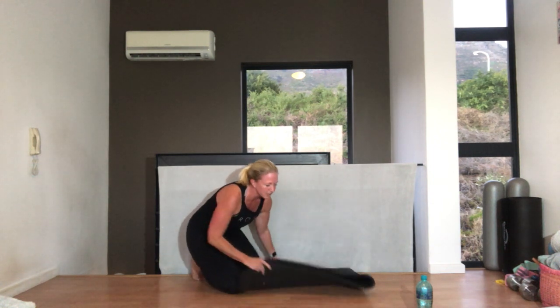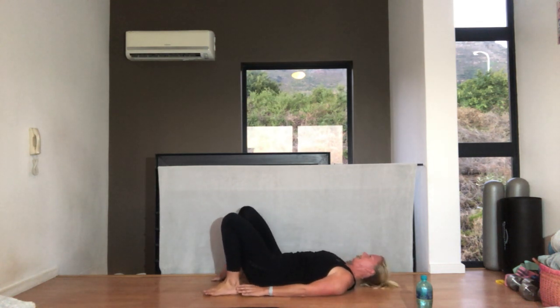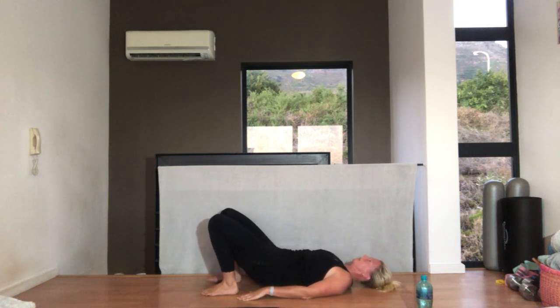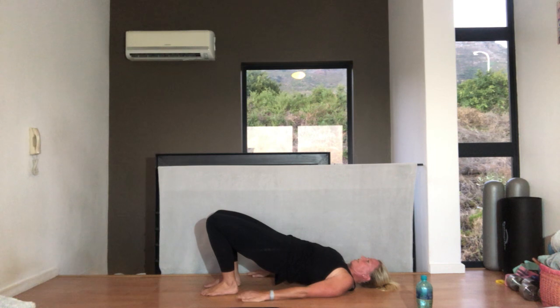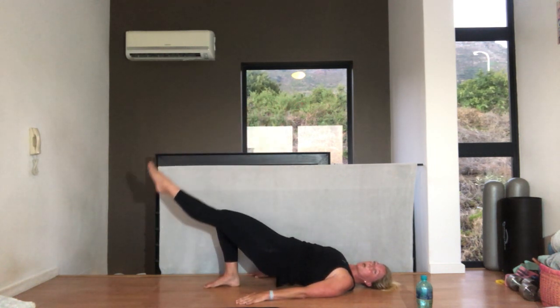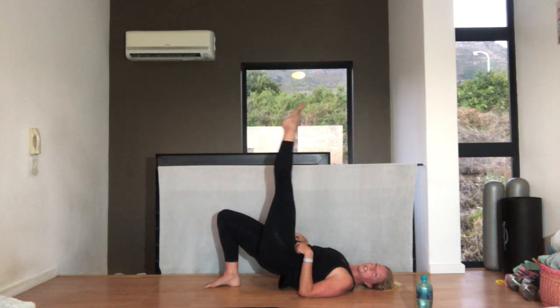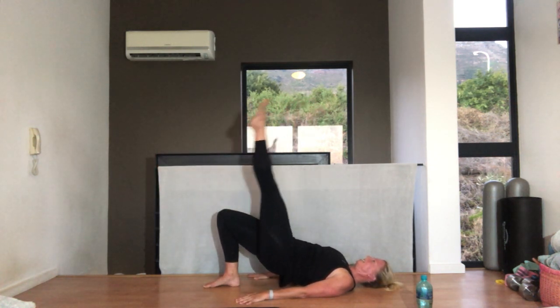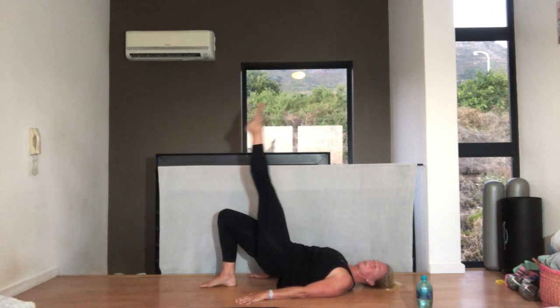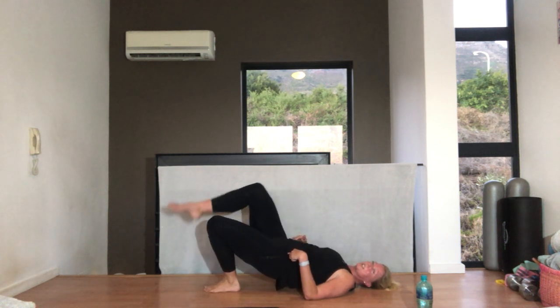Come and lie on your back — we are almost there. We're going to do a little pelvic curl series, but not our normal one. Hands by your side — make sure you can touch your heels with your hands. We're going to curl up into your pelvic curl, lifting up, hips up, curl that pelvis, tummy pulled in. From here, lift your left leg up to the ceiling. Push through your right heel and we're going to drop that left leg down and up for ten. Keep those hips level. Nine, eight, seven, six, five, four, tummy pulled in all the time. One. Put that foot down, change sides — keep both hips up. As you lift that leg, don't let that hip drop.